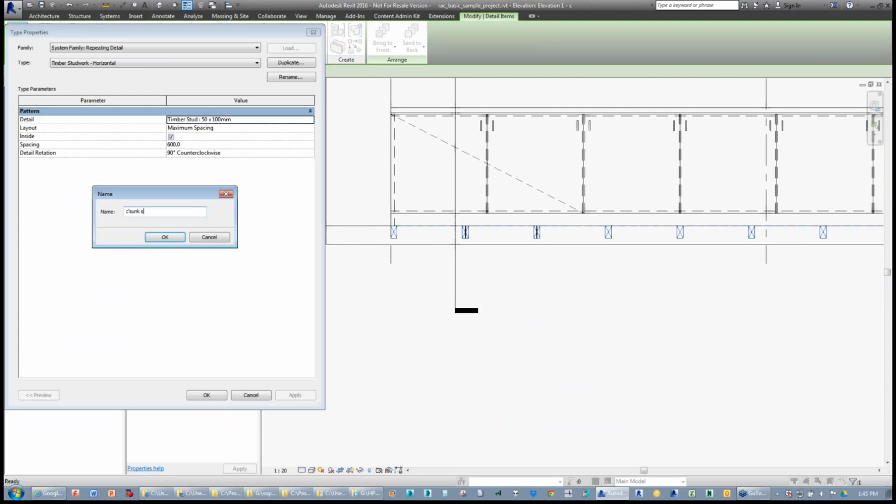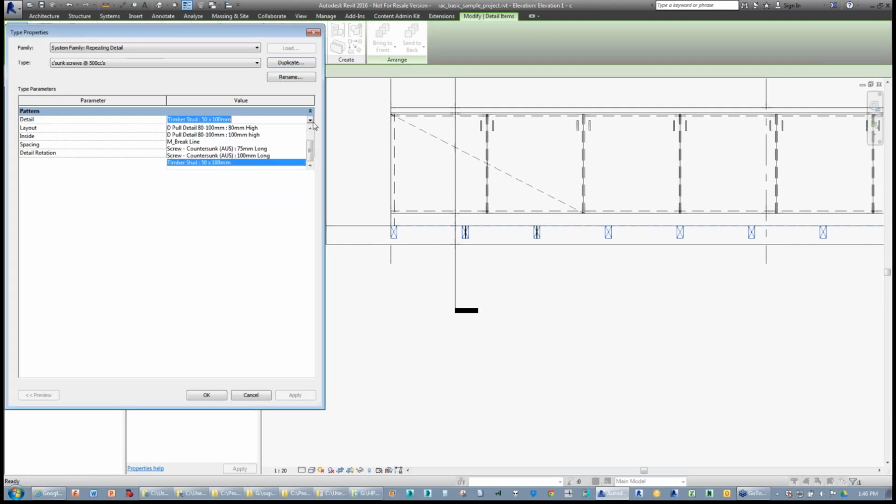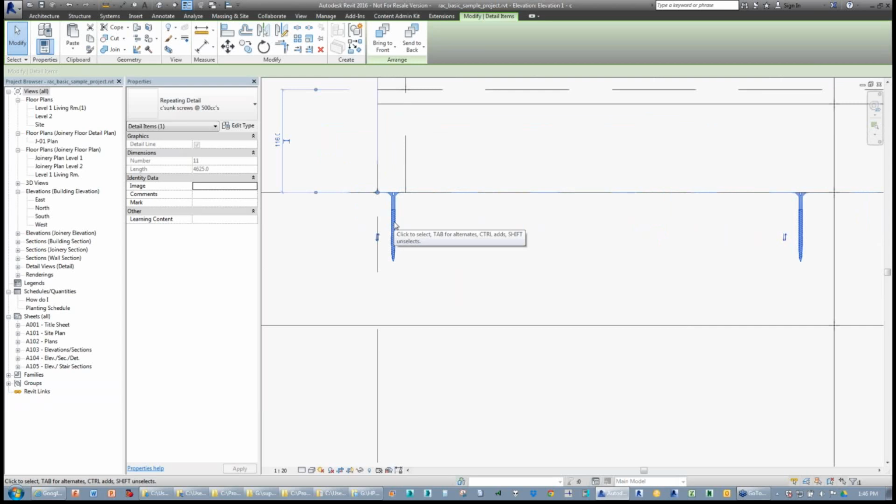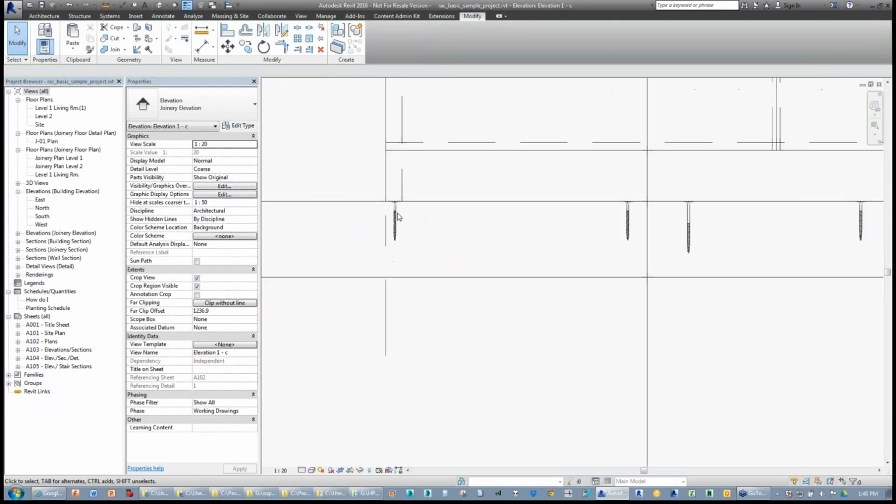So we'll go countersunk screws at 500 cc's, and then it's just a matter of picking the correct detail element. So we'll say 75 mils, 90 degrees counterclockwise, I believe, should actually work. And there it is. So it's just a question of drawing those out.